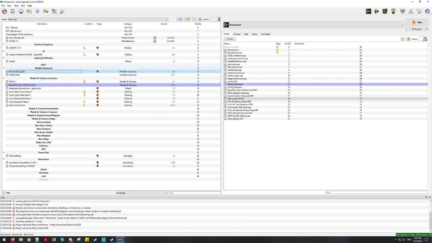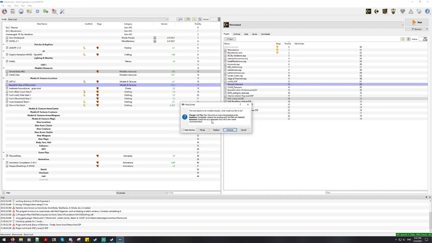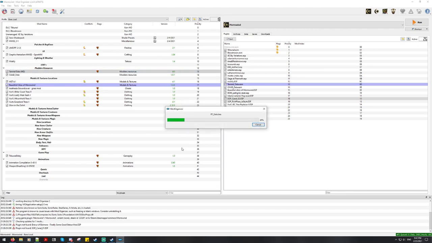Let me see something here. If I reinstall the mod, file patcher. Okay, so if I just say core and I set that as my data file, and then I say okay, and then we're going to say replace, and it's just going to reinstall itself.